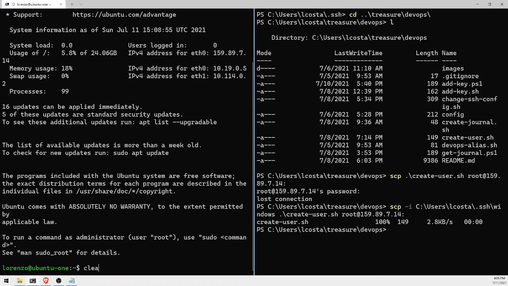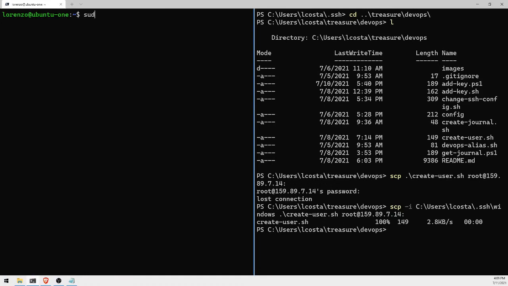So you can sudo, this is the file, etc sshd config. I'm being prompted for a password because this file requires root permission.